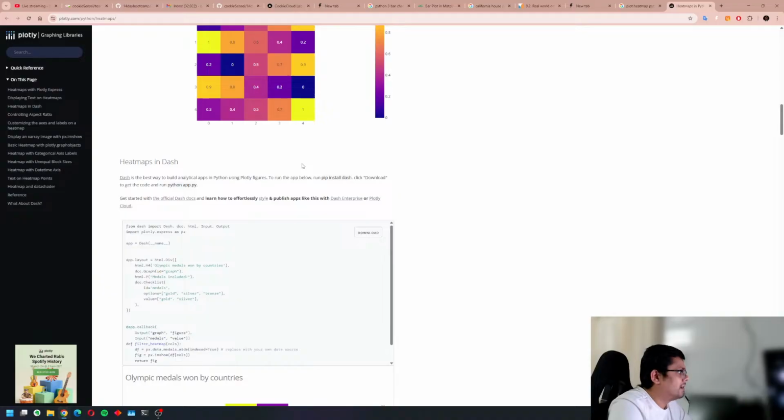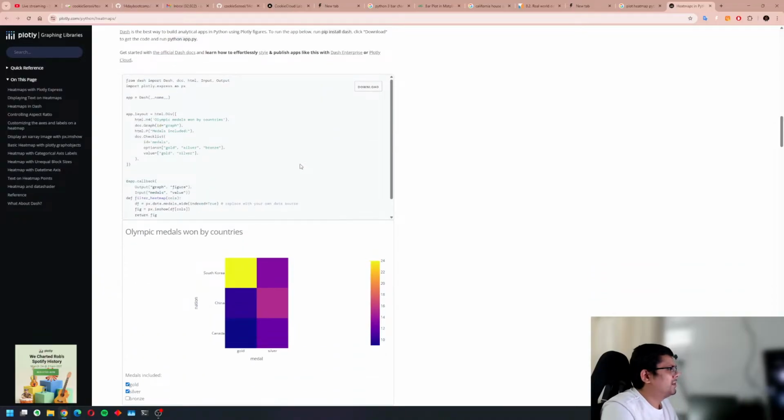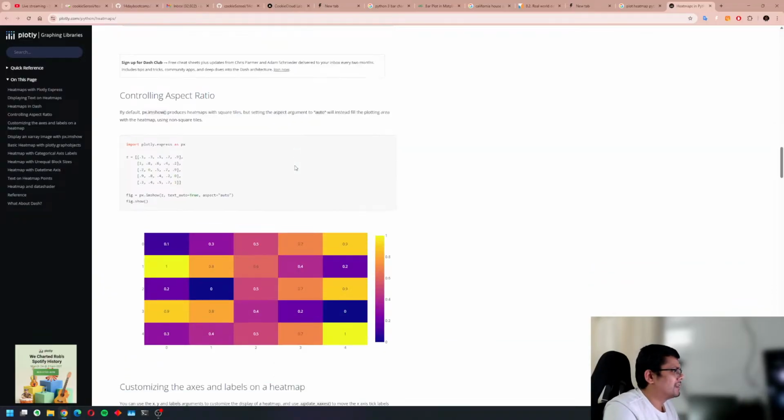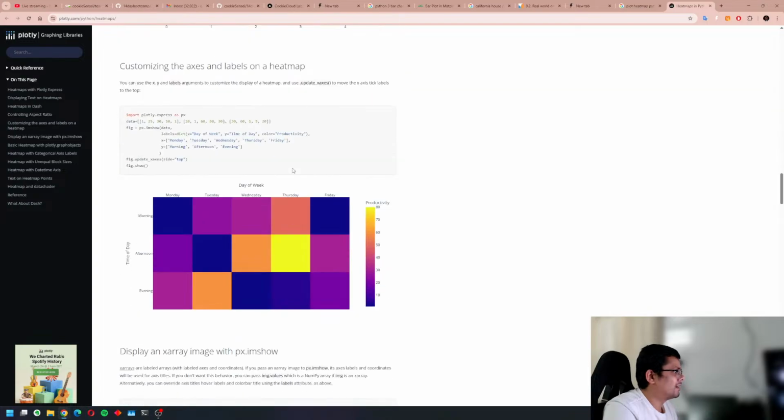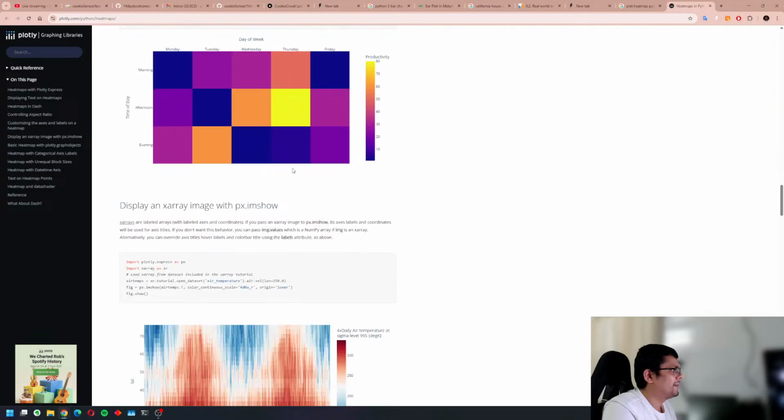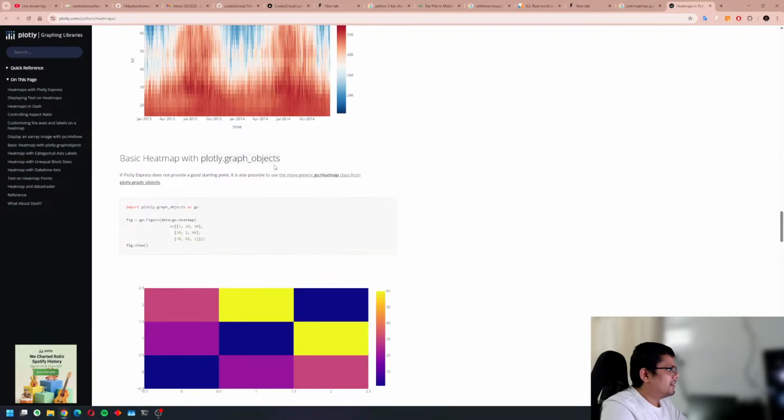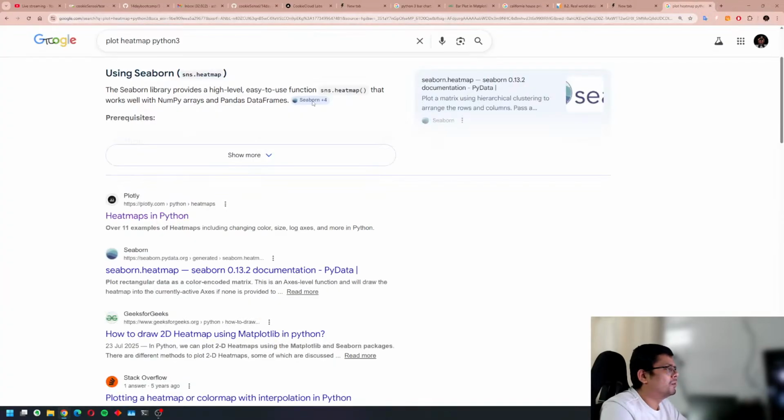Okay, expect that you would be having these kind of issues as well in the initial phases. Let's go back and try a basic heat map with Seaborn first, then we will come to Plotly.